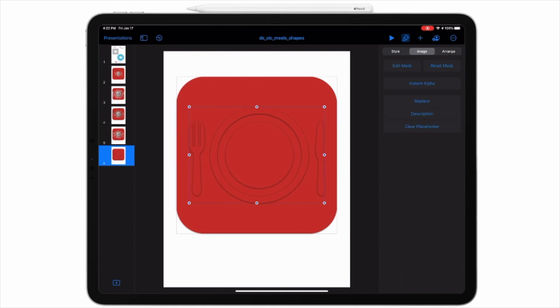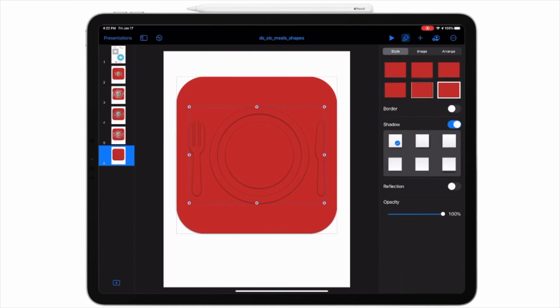Double tap again, style. And in Keynote on the iPad, you are limited to your styles as far as shadows. So I've done a little research and you cannot add new styles to this. I like them. There's nothing wrong with this. I can't change a lot of it. And that's my boogaboo. So I'm going to go to the second preset style, and I really like that.